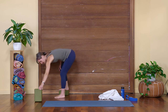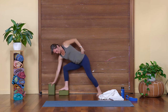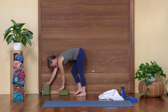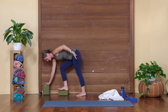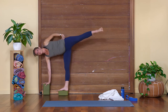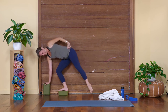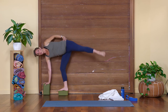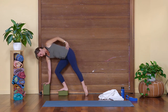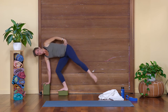You will probably find it helpful to have a second block for your hand. And you're going to start from kind of a short warrior and leaning a little bit into the wall. Whoops, I'm a little too close with my block. Leaning a little bit into the wall, come into that half moon. Now this time when you bring your back big toe to the floor, it has a little farther to travel. And so your front leg has to do a little bit more work. And let's do anywhere from 3 to 5 of these on each side.